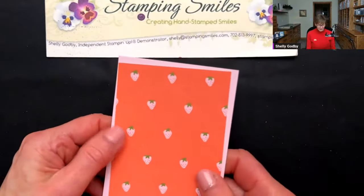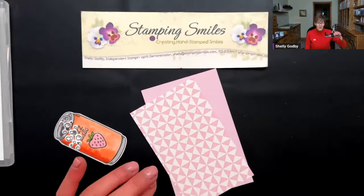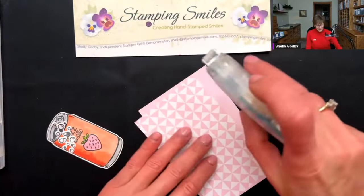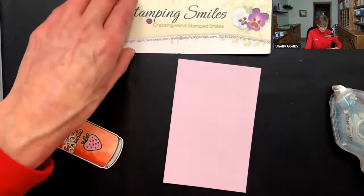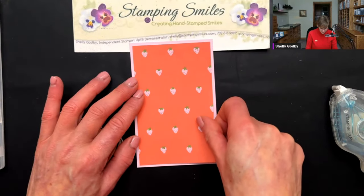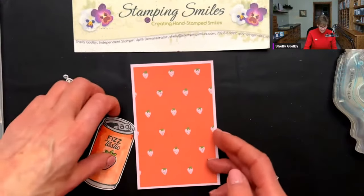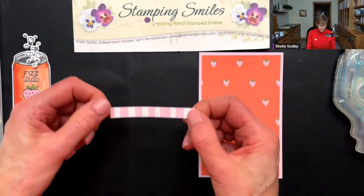How cute is that — we've got the Bubble Bath behind. What I'm going to use is my Stampin' Seal — an inch in each corner works beautifully. Leave your comment to be entered in my drawing at the end. Tomorrow if you come back to this video I'll have a link to my blog post with this card, and there I'll have all the measurements and a PDF you can download, print, and save. We have one more thing to stamp — this is another one of the patterns from the Naturally Eclectic 12x12 Designer Series Paper in Bubble Bath. The greeting I want to use is 'You're Soda Delightful' — I love puns!